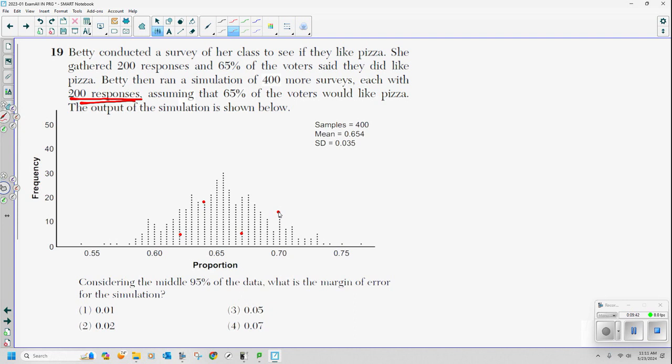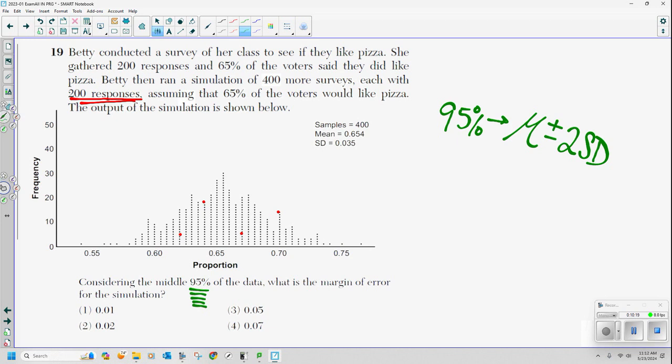Let me explain something that has a little bit to do with the problem, but is more likely to see later on a test at some point. When they tell you 95% of the data, 95% covers everything that's considered a normal occurrence. I call it in my class the moneymaker. When I say, hey, kids, what's the moneymaker? They know that's 95% of the data. That 95% starts at the mean, that's the mean, the smushed M is the mean, and you add and subtract 2 times the standard deviation.